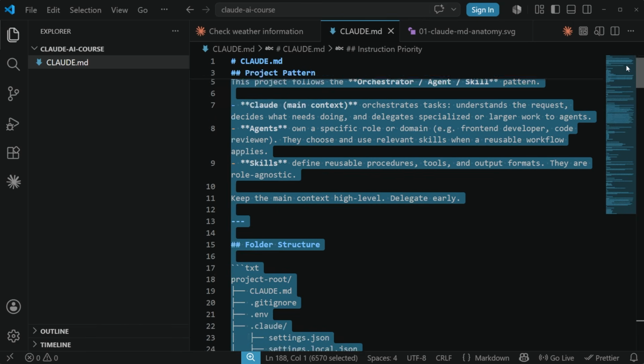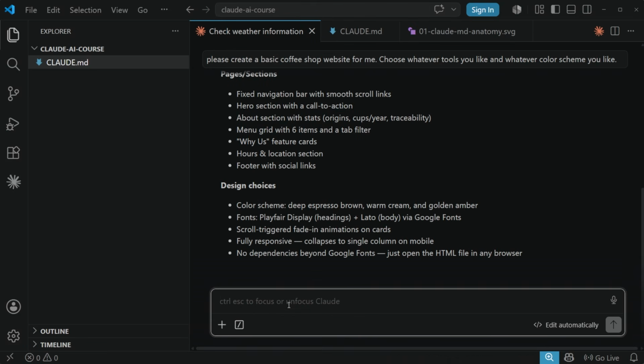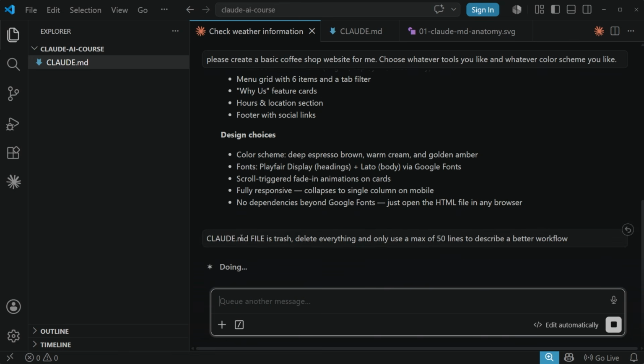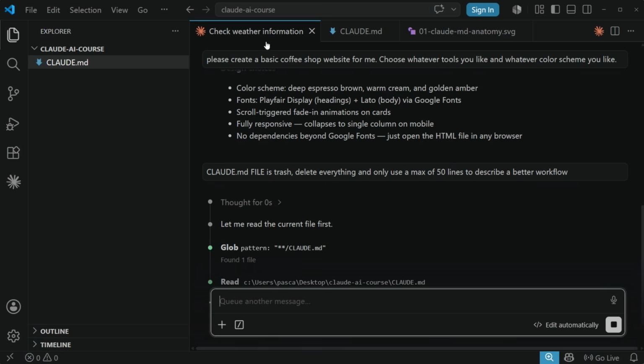So for example, imagine I think that this Claude.md file is complete trash. So I could say, Claude.md file is trash, delete everything, and only use a max of 50 lines to describe a better workflow, for example. Of course, this doesn't make too much sense for now, but this will show you that Claude AI is able to edit our file, so our Claude.md file, when we tell it what we don't like about it, for example.